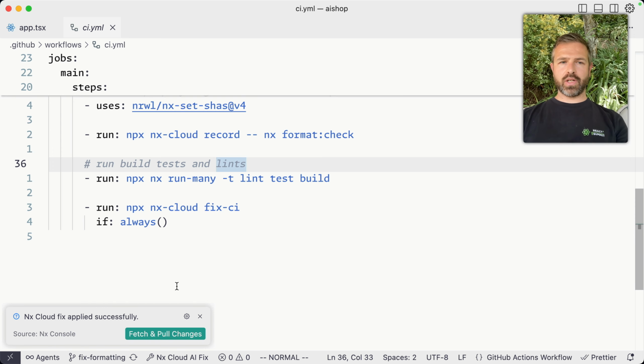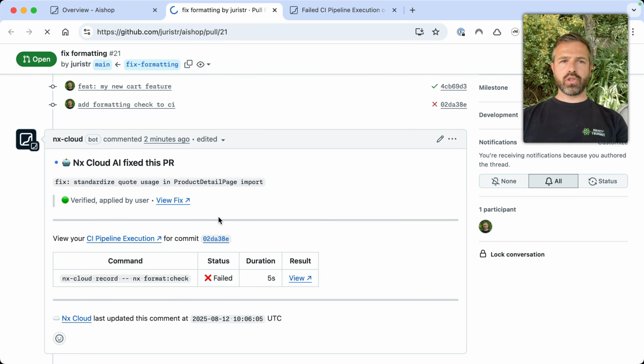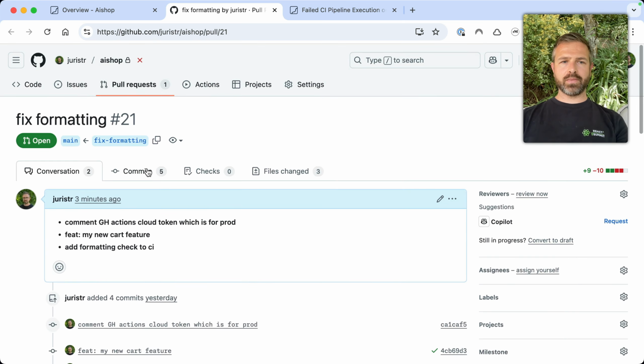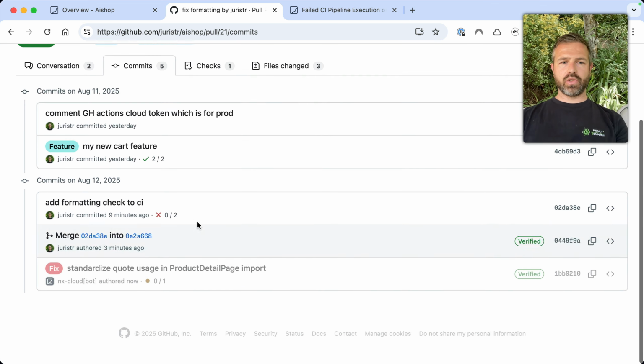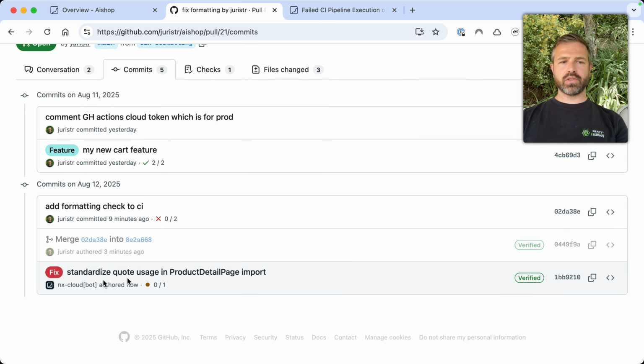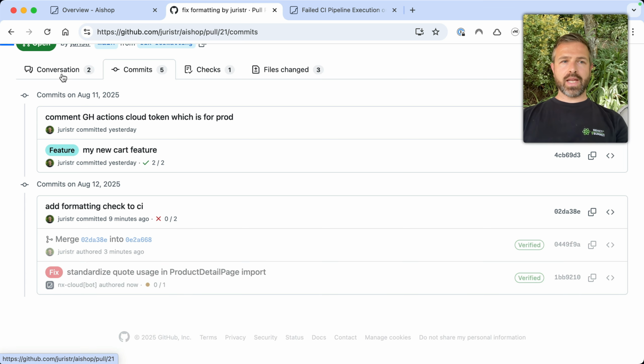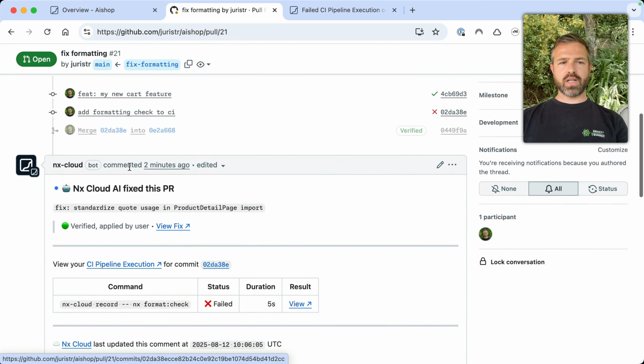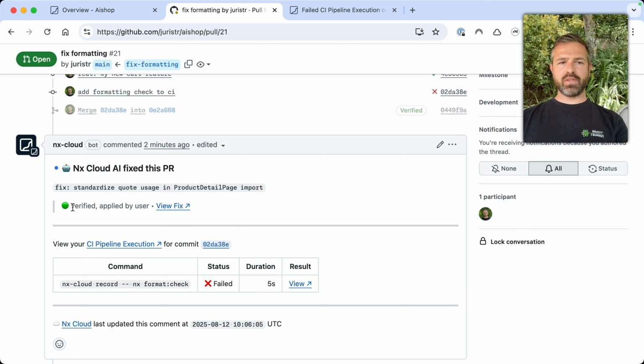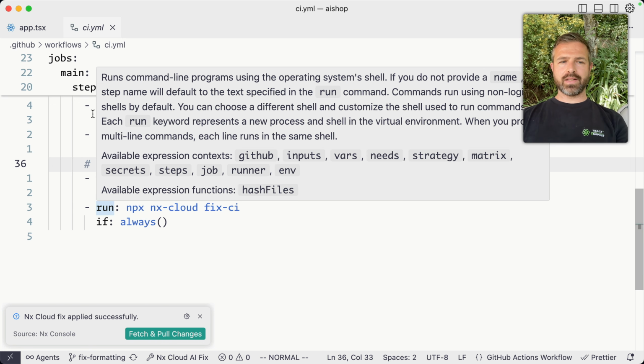And so what happens here is if I go back here, you will see a new commit has been added. And so if I go in here, you see there has been a new commit to adjust that broken formatting issue. Interesting also, which I didn't emphasize here now, but you can see it has been verified as well, which means the run has been re-triggered on CI to make sure this is actually a proper fix.